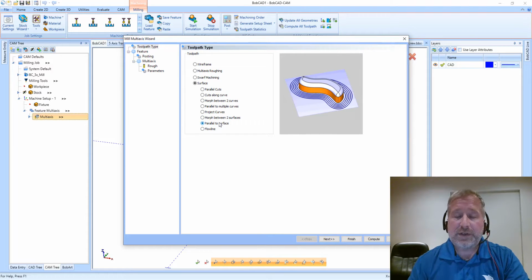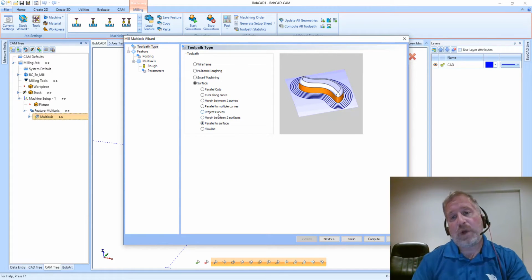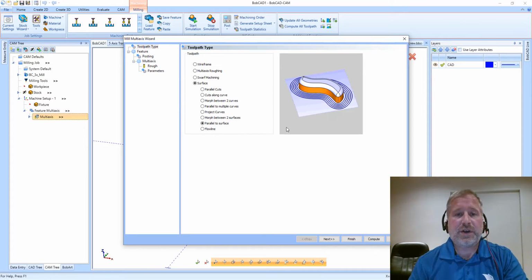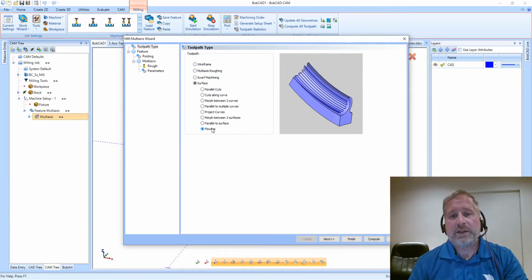We have parallel to surface, which works well for machining blended areas where a boss is sticking up, just like this image shows. And then we have a flow line toolpath.